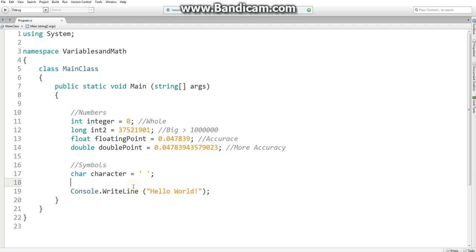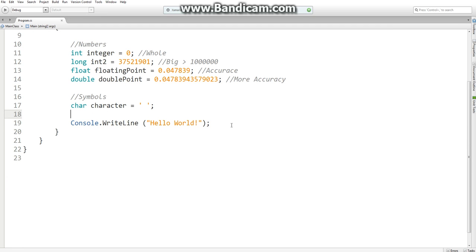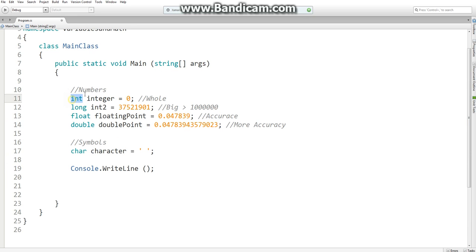So now on to addition. So I'm going to use this console.writeLine in order to just do some addition with different number types. Also, real quick, when you declare a float, you have to put the letter F at the end, which is just good practice to remind you and the program that you want this number to be a float. You can also do that for whole numbers to make them float. So now I can do math and programming.